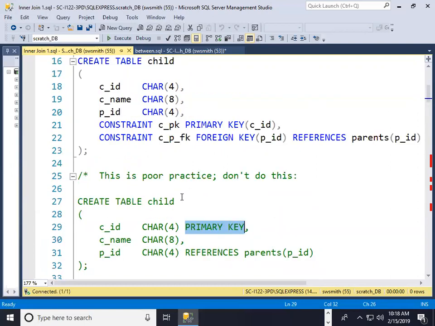But the problem with it is that it doesn't have a name. So if I want to go back in later and figure out what went wrong, I don't get to see that name as part of the error message. And that's the most important thing. The other thing I can do is I can disable that constraint if I know its name. It has a name. I just have to go look it up in the data dictionary, and we'll get there later.